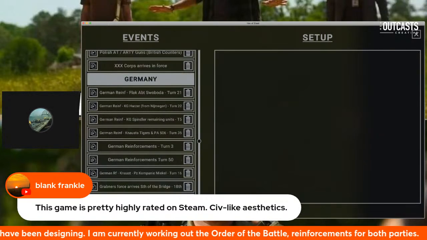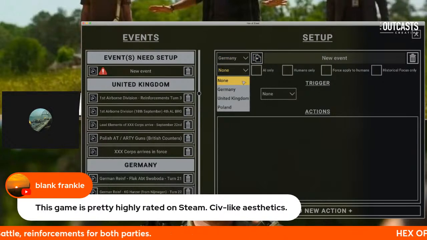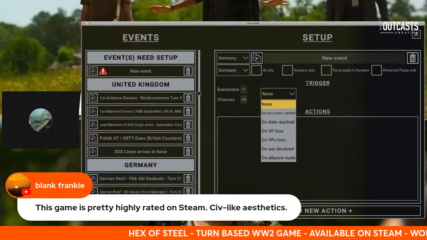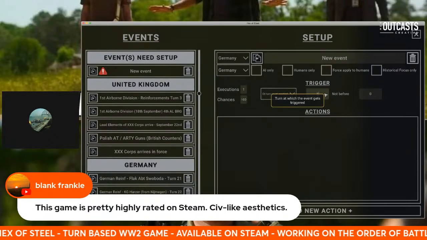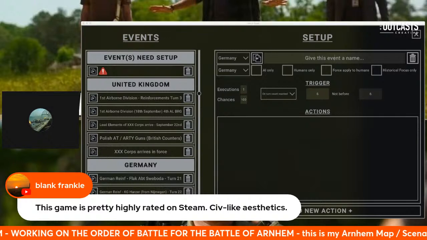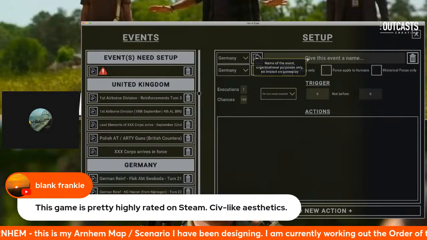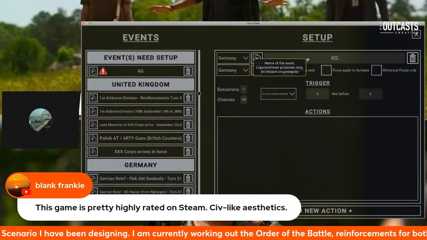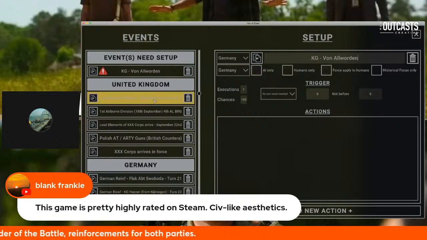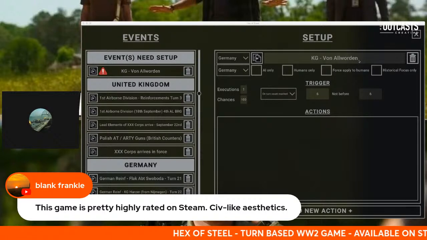Thank you. Right, so we're going to add a new event. Click on that. Germans again. I'm going to have these guys arrive on turn 6. And they're called Kampfgruppe von der Warden, and this will just be 1. Let's do KG von der Warden. Let me just check the spelling of that. That is correct. Very good. So they come on turn 6.